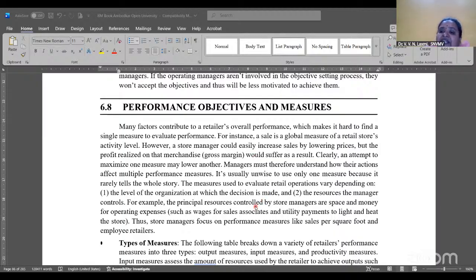And the manager may or may not have the required resources in terms of the merchandise carried in the outlet, in terms of the store, the type of store format that they want, in terms of retail real estate area. The manager may want a larger store, while that may not be possible in that particular area, and others.